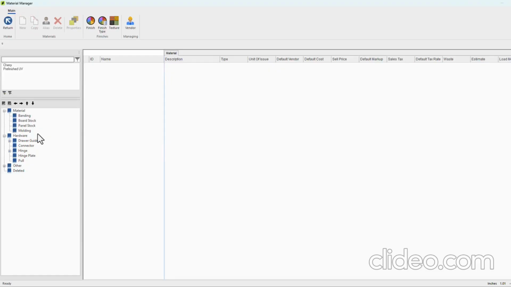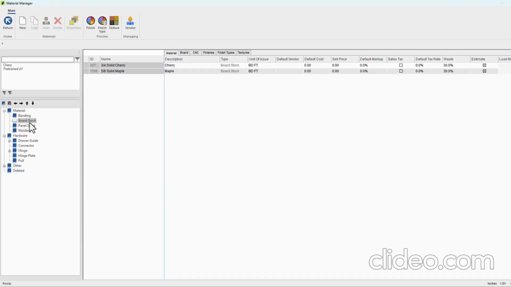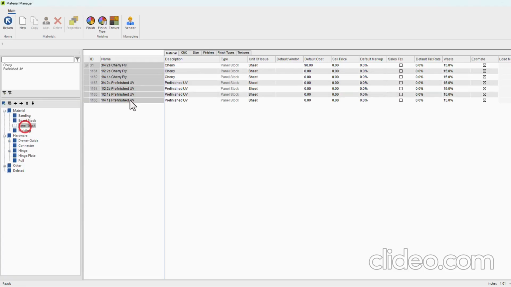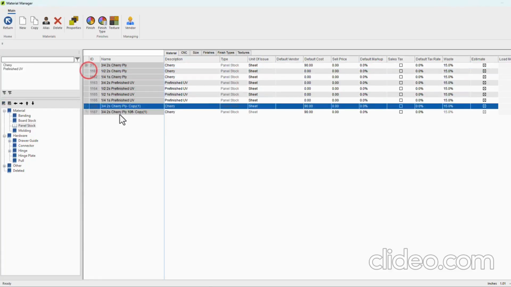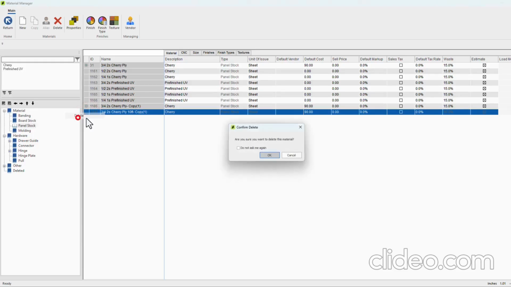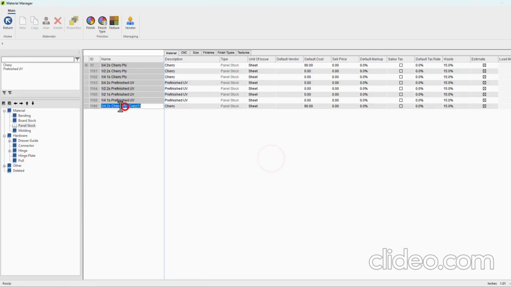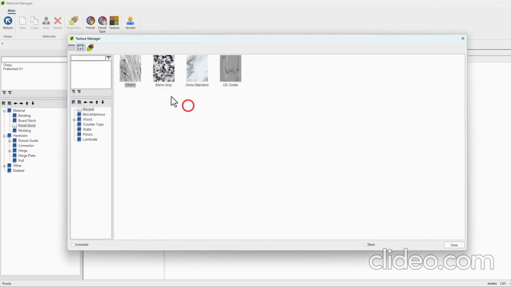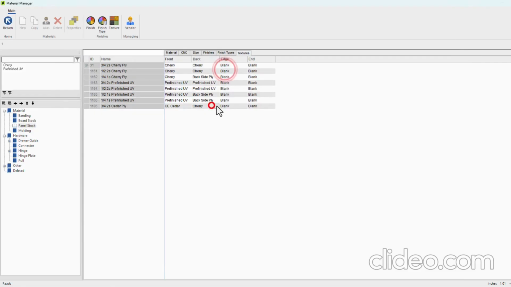So if I was doing a cedar wood, I would need to create some cedar materials. So I want to go ahead and do that, and I'll just skim through it so you don't have to watch the entire thing, but I'm just going to copy some of my cherry materials and call it cedar everywhere that I see cherry. So I'll copy my 3/4 two-sided cherry. I'm going to get rid of the alias. And so this becomes cedar. This becomes cedar. And I'm going to change the texture for my new cedar color.